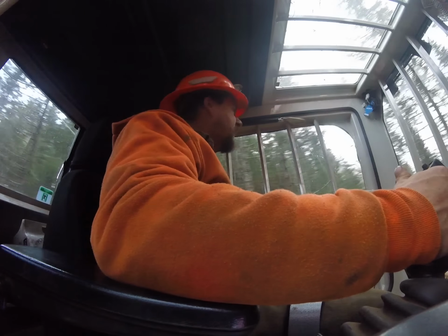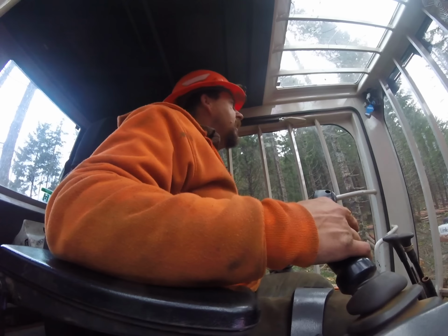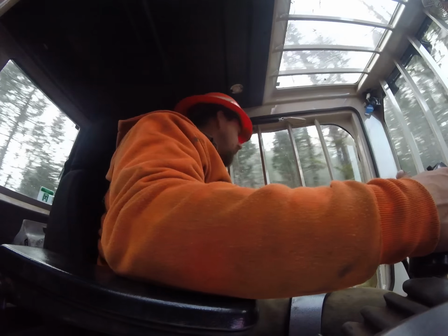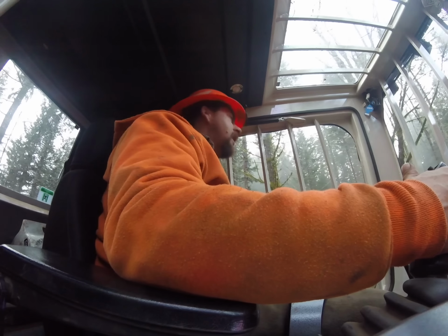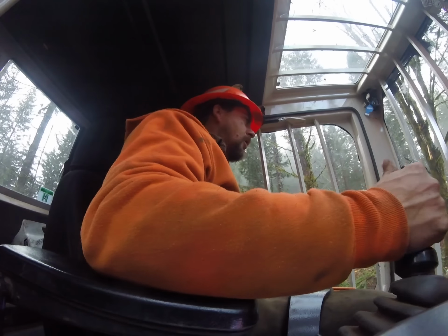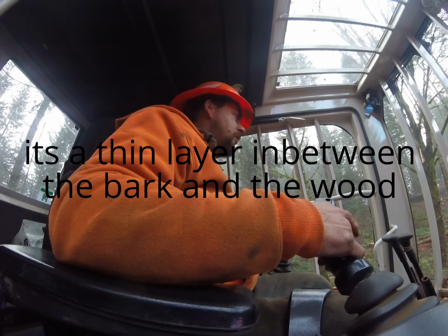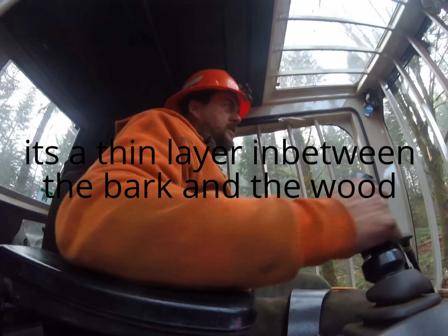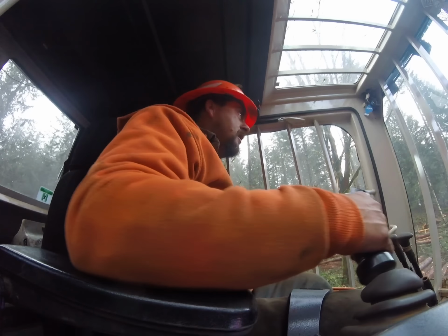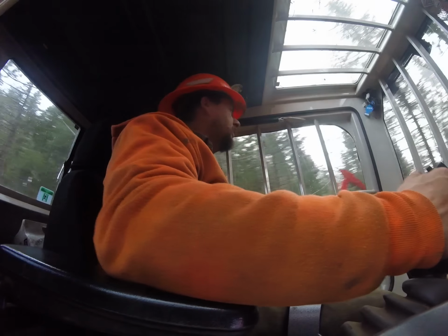And there's two different reasons you thin. One is you're improving the stand, being the stand of timber. The other is you're improving the habitat. You're making better ground for the animals. So if you're improving the stand, when you knock the bark off of a tree, if it gets down into the cambium layer, which I'll show you what that is too, if it breaks that cambium layer, then you've damaged the tree, and it starts rotting away there. And there's actually one out here that's been damaged, so I'll show you what it does to a live tree.